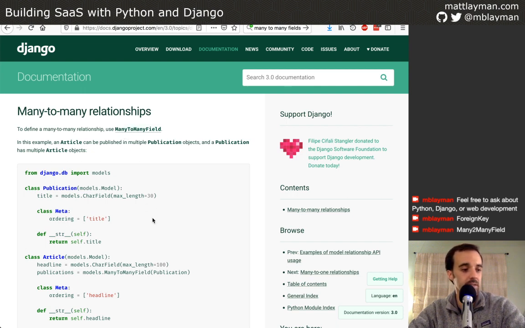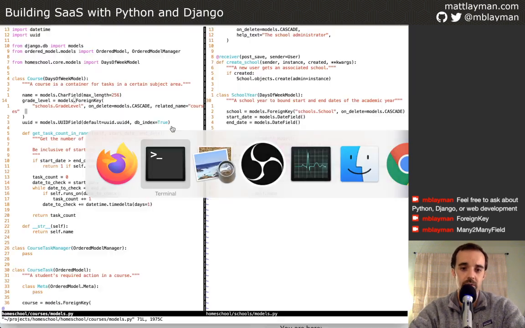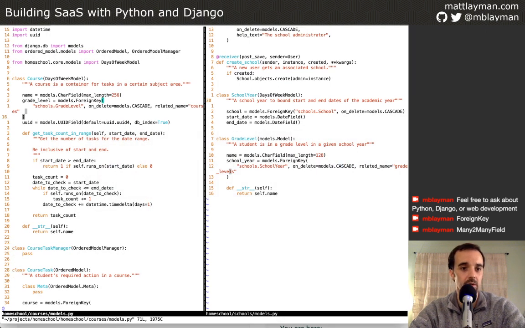But what is a many-to-many field? And what is a foreign key field? Like, how does that work at the database? I think that that's useful to know, so you have some basic understanding of what Django is actually doing. And they are pretty different structurally. So when you have a foreign key, what you're really doing is you're going into the database table and you're putting in an identifier pointing to a different table.